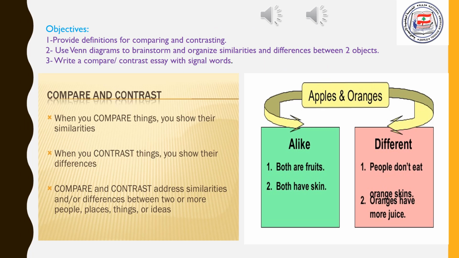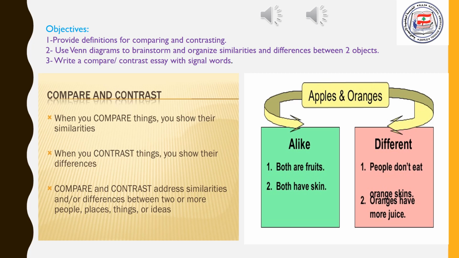To start with, let's define compare and contrast. What does it mean to compare, and what does it mean to contrast? When you compare things, you show their similarities. When you contrast things, you show their differences. Compare and contrast address similarities and differences between two or more people, places, things, or ideas.